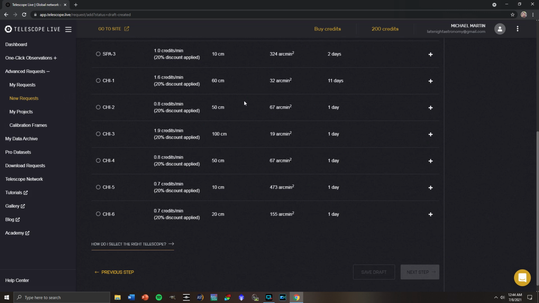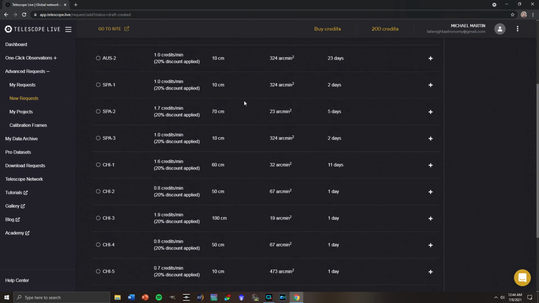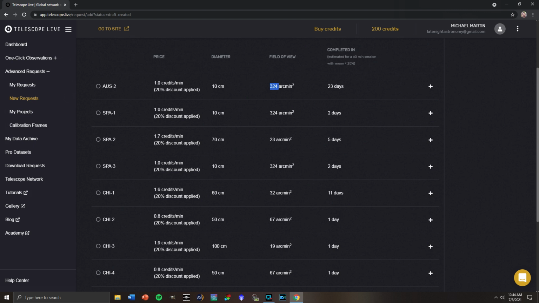The Eagle Nebula, for example, is around 30 to 35 arc minutes, if I remember correctly off the top of my head. You can do a Google search, go to Wikipedia, or use an astronomy app to double check that for your target. So you're going to want to pick a field of view that is probably either very similar or maybe even a little less than what your object is. It all depends on what you're going for in terms of your artistic choice and what you're doing in terms of astrophotography.